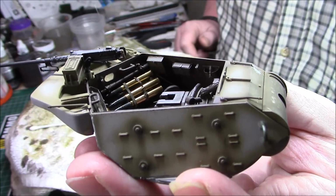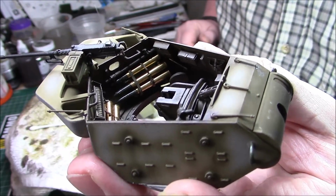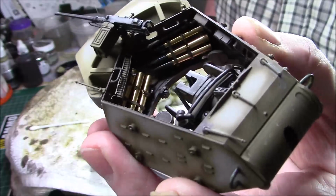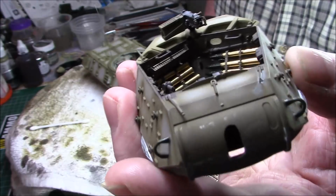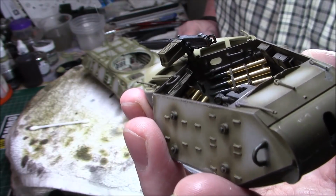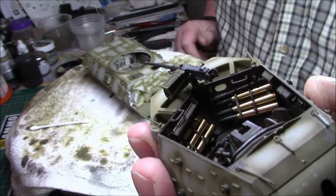I did the brass shells. I did do the individual brass shells in the end. I made the straps from PE as well. Not brilliant, but a lot better than just the plastic ones. And then I say I just need slightly dulling down in there. That's been sprayed with the matte varnish, apart from the shells, obviously.